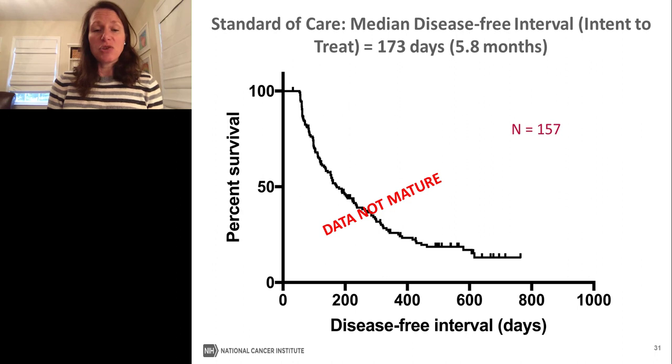Currently, this data set shows us that the median disease-free interval of the intent to treat population is about 5.8, just shy of 6 months. And that's in line with what previous reports have shown. It might be a little bit shorter than some of the statistical comparisons that are out there in the other published osteosarcoma literature. I think that reflects the fact that we had very prescriptive follow-up and very careful evaluation of thoracic radiographs, both during and after carboplatin chemotherapy. So some of that observational bias may serve to explain why our disease-free interval is a bit shorter than what's been published by other investigators.